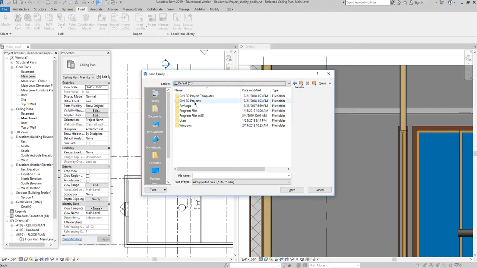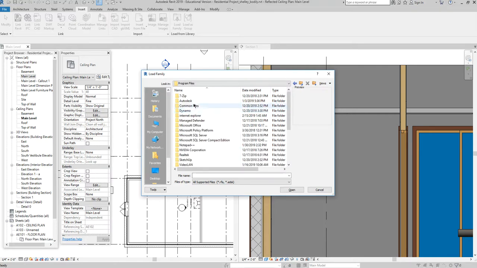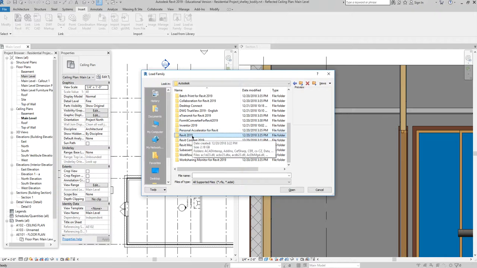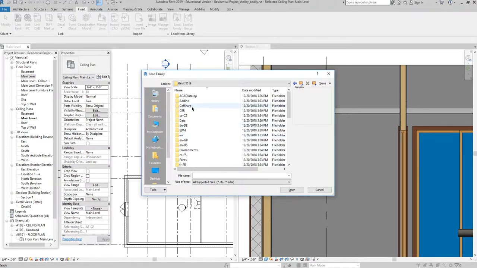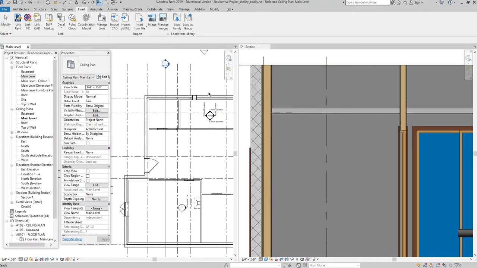Or no, let's see. Program files likely. Autodesk Revit 2019. And if we're lucky, Revit 2019. No. Oh boy. All right, well, we don't have it here.